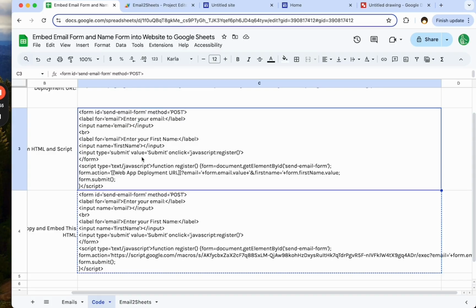Pretty simple. Hopefully it's simple for you, but that's how you embed a name and any number of names. You can add first name, last name, maybe even some extra information. There are some different types of inputs you can add, like checkboxes, and you just need to figure out, and you can do this very quickly through ChatGPT, but basically say, hey, I have this HTML input, which is a checkbox, so it has a value of either true or false. What is the value here that it's going to be? Maybe probably just true or false. But you can double check those different parameter types with ChatGPT. You should be pretty quick to figure out what JavaScript you have to add here. Form dot, the name of it, dot value, what are you going to get? All right, hopefully that's helpful to you.